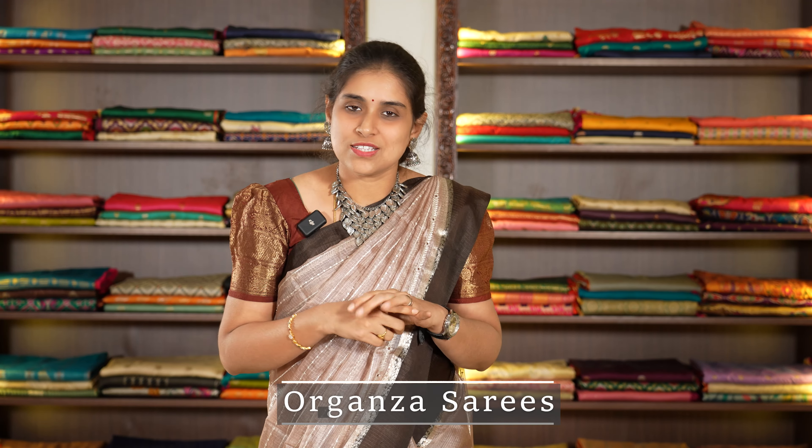In the coming festive season, we will be able to purchase a nice collection. Getting back to today's episode, we will be able to purchase pure silk kota sarees. These are all-time trendy products. These are the speciality fabrics — first of all, lightweight. We will purchase this fabric for designers and customers, and it is also very flexible. Now we will choose pure silk kota and organza sarees with the latest designs and latest patterns.